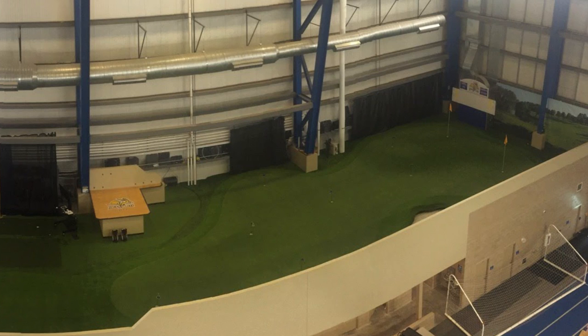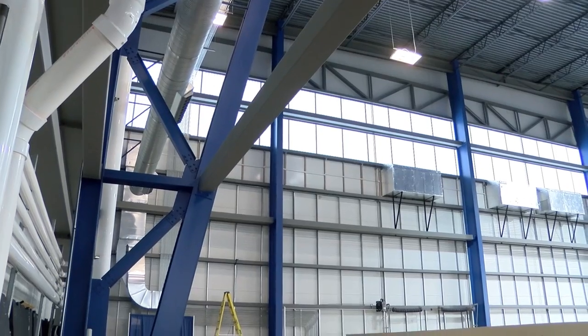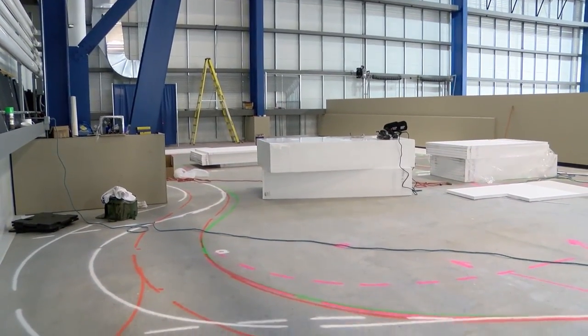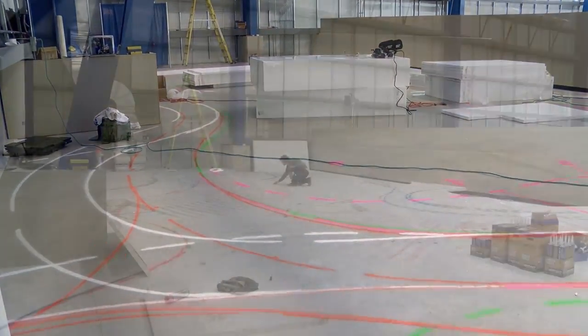It's been a long process and we're really excited that we finally got it done. From the beginning of the concept to the finish, it took roughly almost a year and a half. We're so excited now that it's finally complete. This was a space that wasn't being used at all.